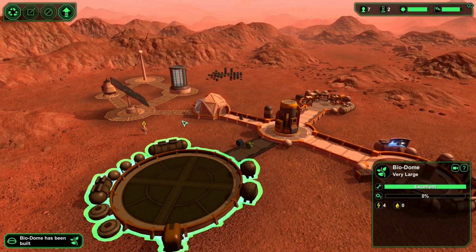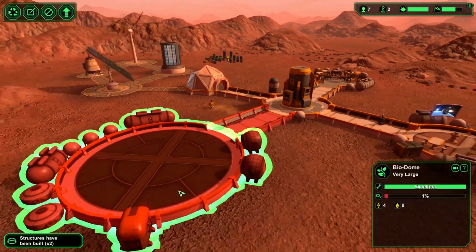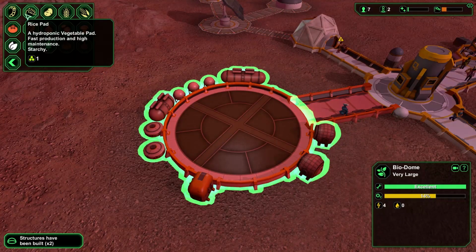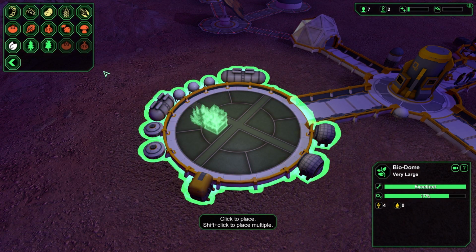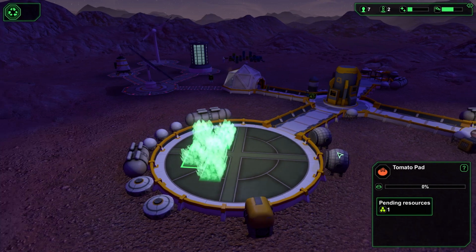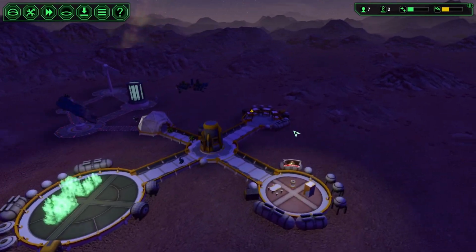Come on, grind this up please, or whoever you are. Yeah, there he is. Look at him whiz around. Oxygen's being drained out. Now, a quick thing to do, I think, is tomato and rice. We've got two biologists. Now, each biologist can handle about, I'd say, three food pads each. Yeah, that's what I was looking for. I was like, what do you call these things again? They can handle about three each, so that'll be fine.